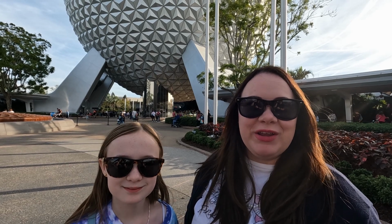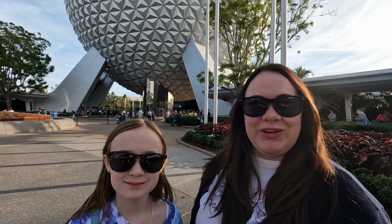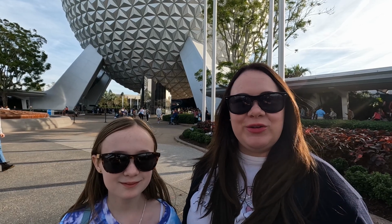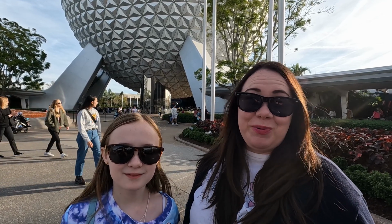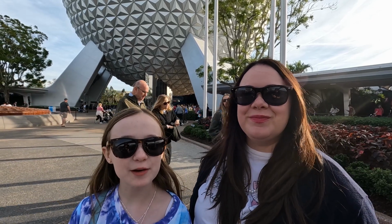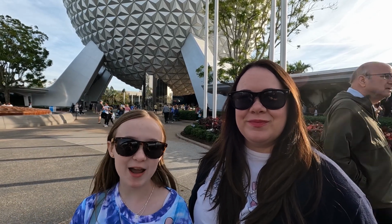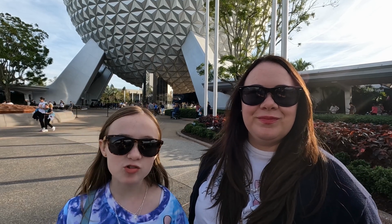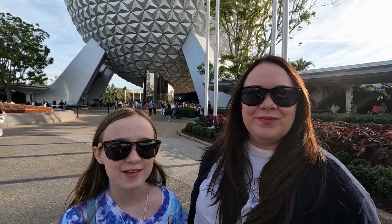So guys, I hope you've enjoyed coming along to Epcot with us. We've really enjoyed bringing you along and sharing our journey all around Epcot. We've had so much fun. Between all 3 of us, we've actually been on every single ride here, which is pretty cool. And yeah, this was the park where all 3 of us had our favourite rides. Mama's favourite ride was the Remy ride, and me and Daddy's favourite ride was Guardians of the Galaxy, which is actually both of our all-time favourite rides as well.